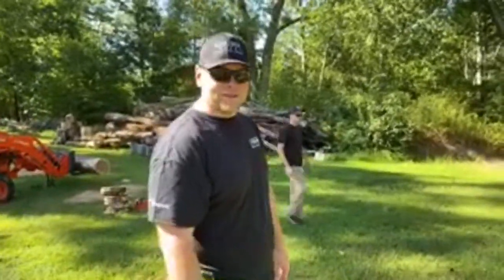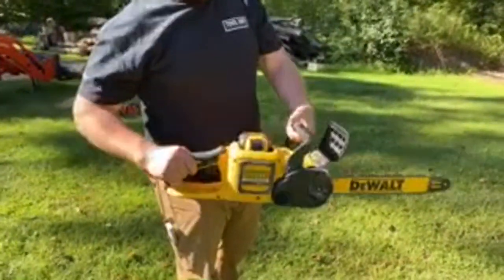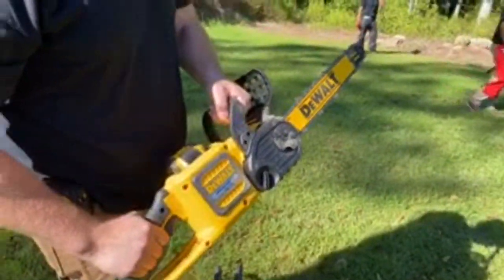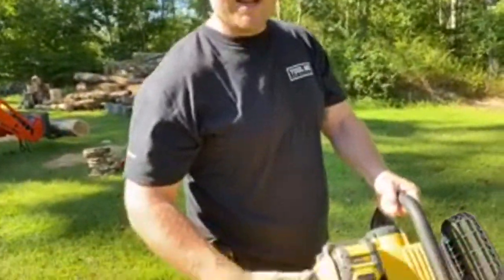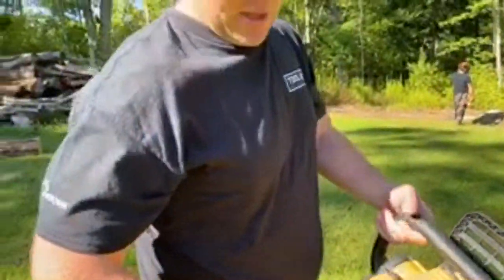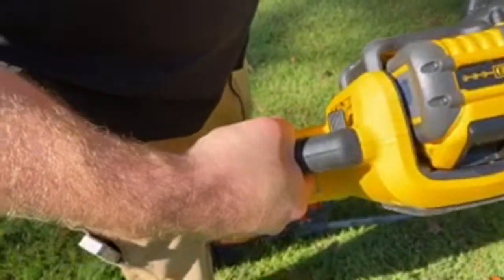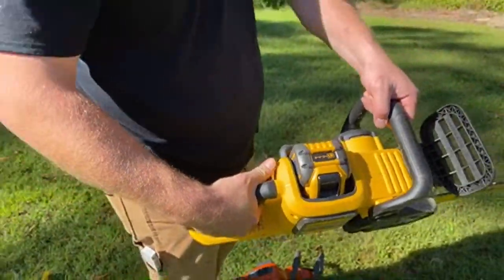What do you got in your hands there? This is the DeWalt FlexVolt — just came out of the bucket that our tree cutter was testing. He said he was pretty impressed with the power. However, one thing we're seeing is that tool companies trying to make a chainsaw aren't always thinking about what arborists need. For instance, on this saw you have to use your thumb to release a lever, then hit the safety switch, then pull the trigger to get the saw to engage — and for a tree guy, that's completely counterintuitive.